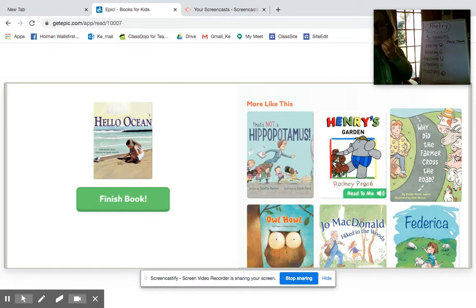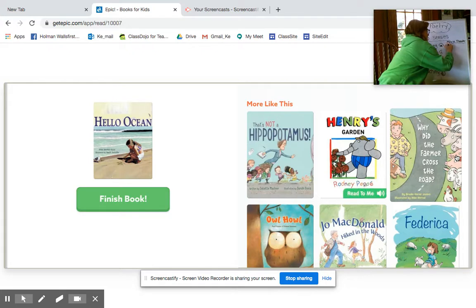describe a movie theater. Okay, so let's go ahead and start with seeing. When you walk into a movie theater, what do you see? Well, you know what I see first is the concession stand. I see the concession stand. That's where they sell the food. I see a list of movies.